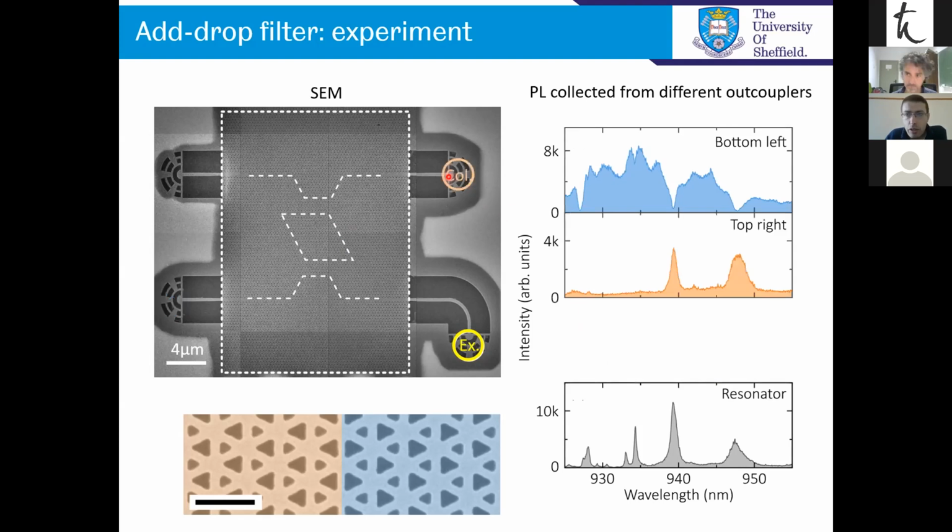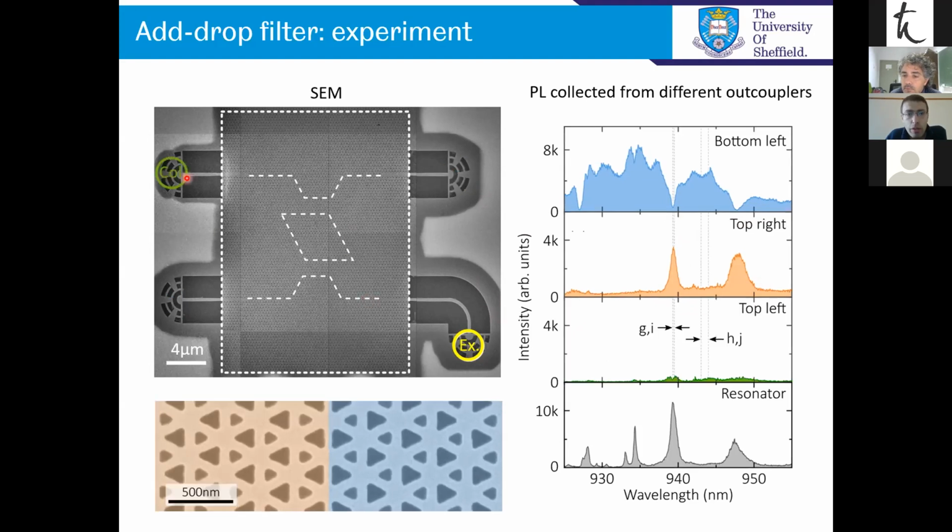We can then look in the corresponding drop direction and see that two of these modes show a clear signal which corresponds to the drop, to the resonator modes. And for completeness, we can also look in what we call the wrong direction, which is where we expect light not to come out. And we do indeed see a strong suppression of the signal, which indicates that basically the light is not getting scrambled, if you like, as it passes through the device.